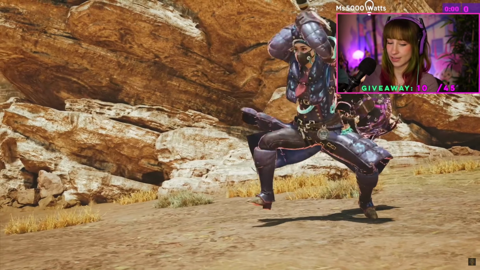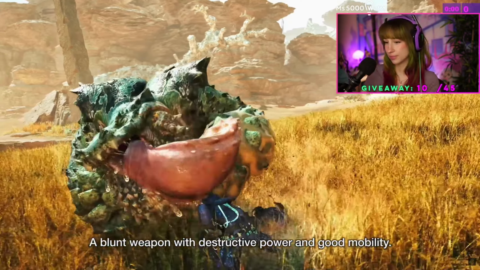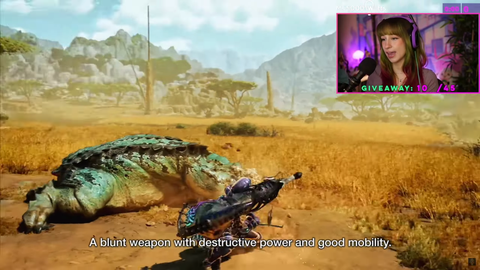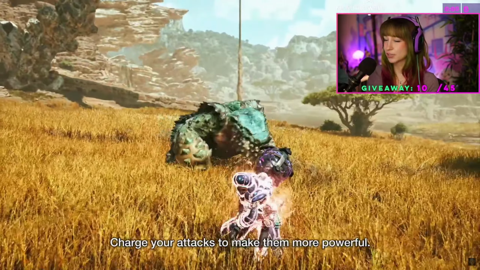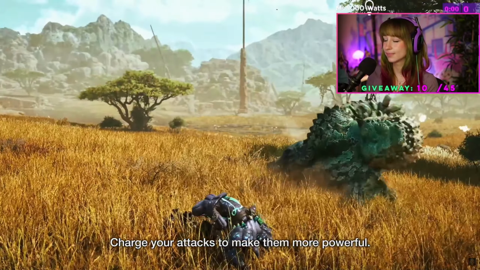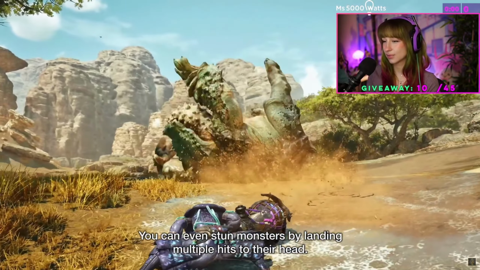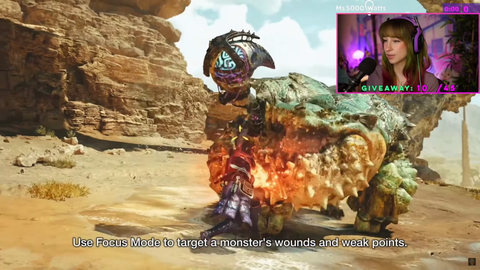But it's all moving. All of it is moving like crazy. A blunt weapon with destructive power and good mobility. Charge your attacks to make them more powerful. Bang! You can even stun monsters by landing multiple hits to the head. Use focus mode to target a monster's wounds and weak points.